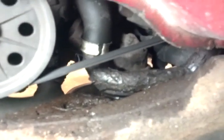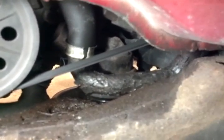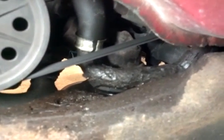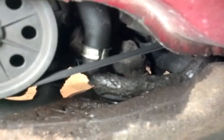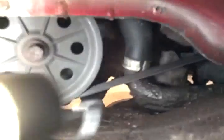The cheapest I found this guy for was like $109. It also ranged up to about $150 over the counter at whatever parts store I called. So I came up with this idea where I'm just going to run that guy with rubber hose and a couple elbows, not have to worry about it rotting out again.